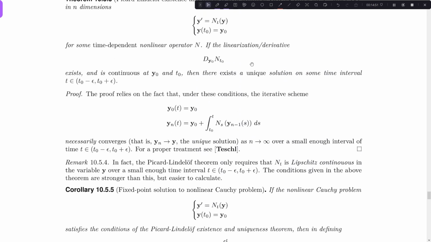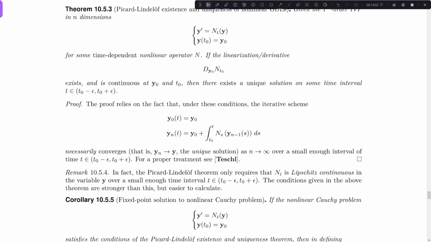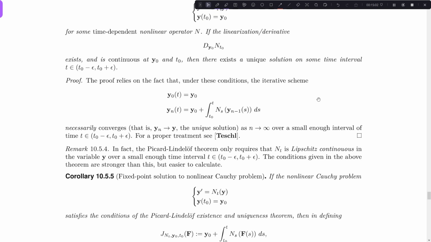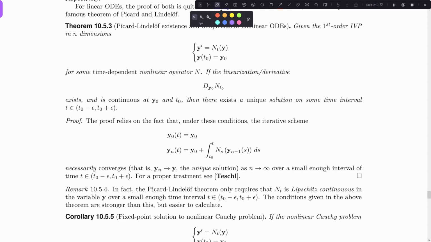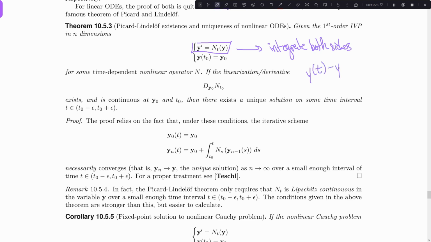And then we should look at the proof, and then a couple of corollaries, because it's a very useful result that Picard and Lindelöf have had because of the way that they prove this. So the proof relies on the fact that if I consider my initial value problem here, and I integrate both sides, on the left-hand side the integral of the derivative is just the endpoints. So this is y(t) minus y(t0) equals, on the right-hand side, the integral from t0 to t of f(s, y(s)) ds. And then if I rearrange that, I recover the following.